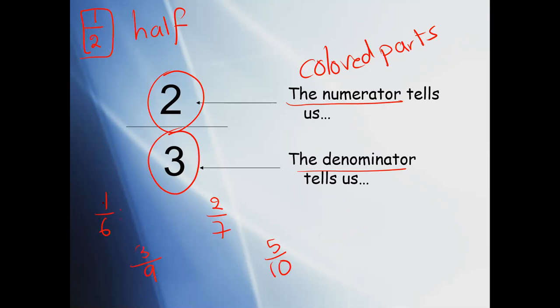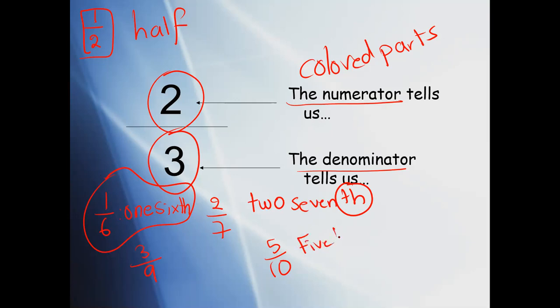Look how. The numerator, which is 1, we write the same, it's 1. The denominator, which is 6, we write 6, then we place th at the end for the denominator. So we read it as 1 sixth. Just place th for the denominator. Here the same. The numerator is 2, so we write 2 in letters. Denominator 7, we write 7, then we place th. So 2 sevenths. Here, 5 over 10, then we place th. So 5 tenths. Here the same: 3, then we write 9, and we place th. So 3 ninths. Okay? So all of the fractions, in order to write them in letters, we write the numerator, then we place th for the denominator.